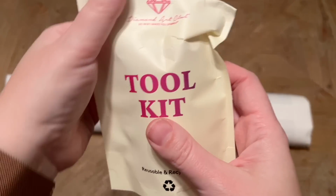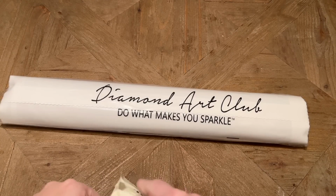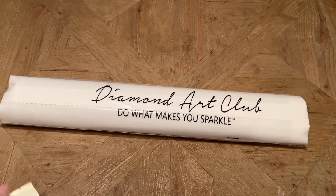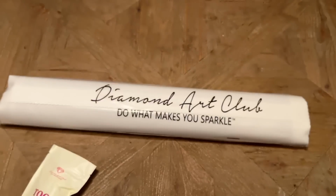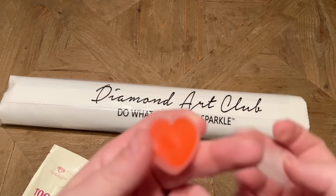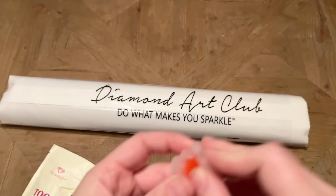We're also going to have a toolkit that has everything that you need to diamond paint and then some, because Diamond Art Club is very generous with their kits. And we're going to get, let's see, a pen and squishy. The color is going to vary on those. We're going to get some wax. Don't forget to peel off the thin plastic film on here before you try to load up your pen.